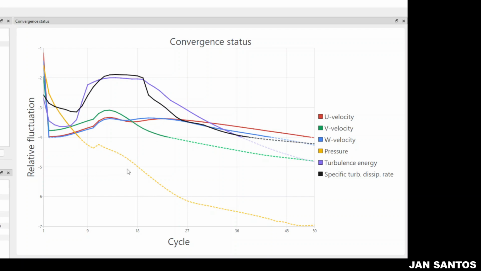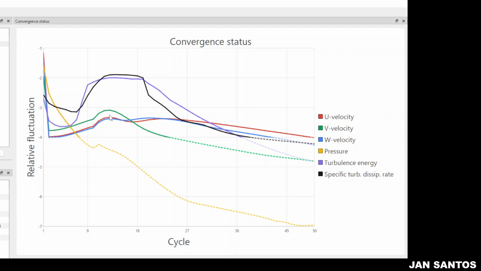It is the first to reach below -5 early, which is excellent in my case. In terms of the velocity components, once again, the U, V, W, they all settle around -3.5 here, to -4, which is acceptable, as I would say.